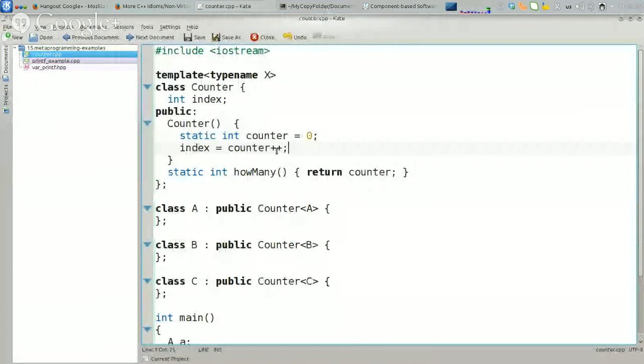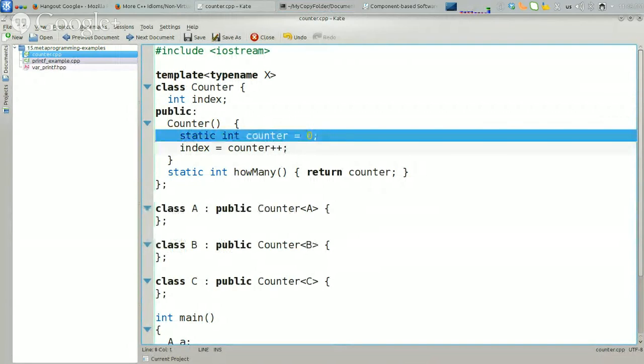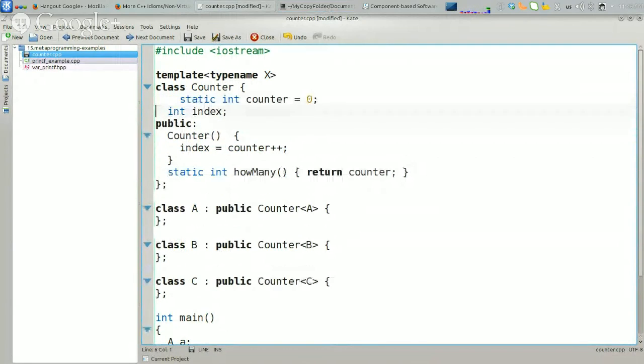Sorry. Yes, I have the problem of initializing, so I'm going to do.